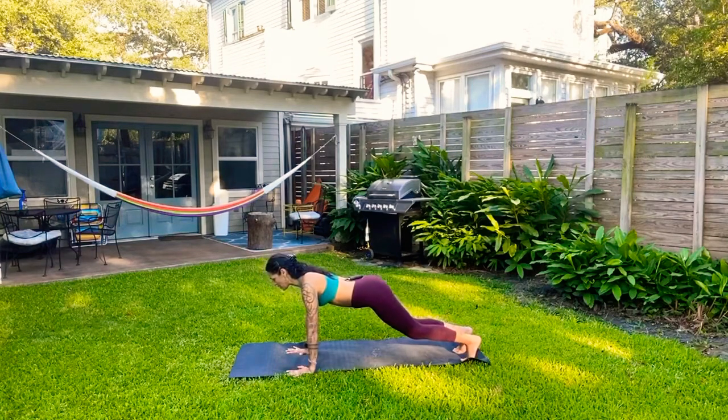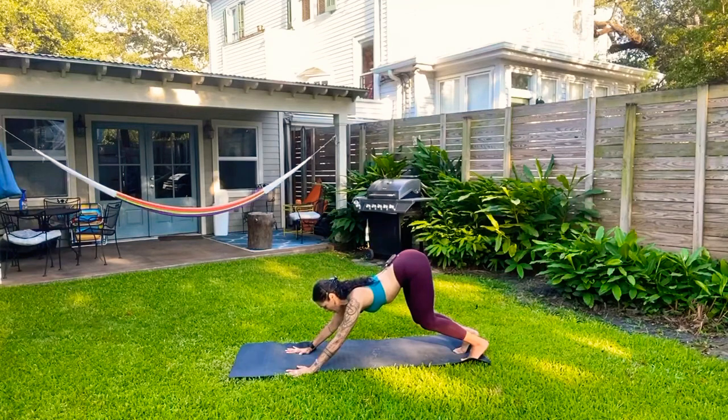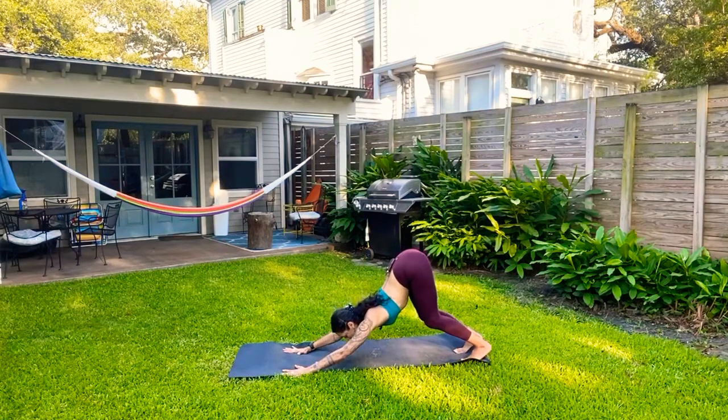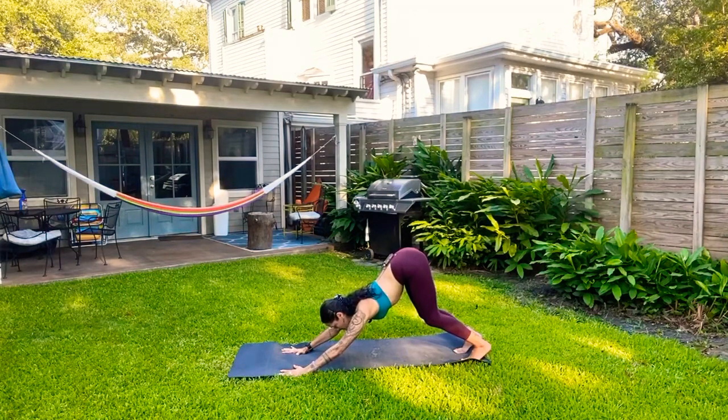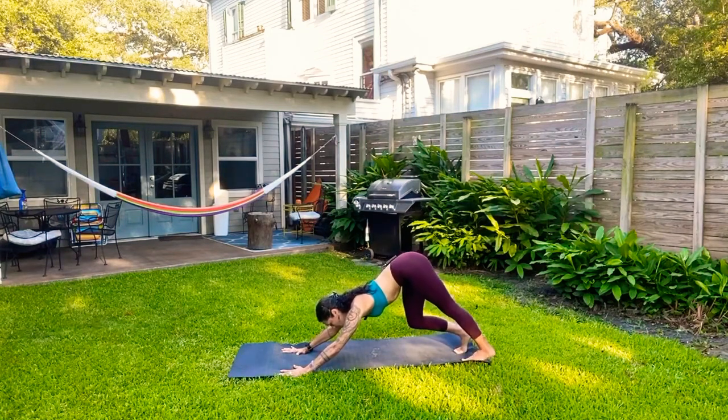Gently bend the knees, but take the hips up towards the sky and bring your stomach in the direction of your thighs. And then like a kitty cat or a dog stretching in the morning, go ahead and start to drip your chest down and push the front of the mat away from you. You can do this at a wall. You can do this with a chair. Go ahead and walk your dog or your kitty cat legs. Go ahead and walk.